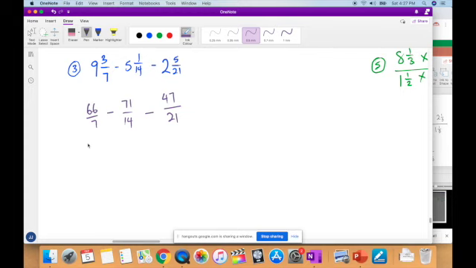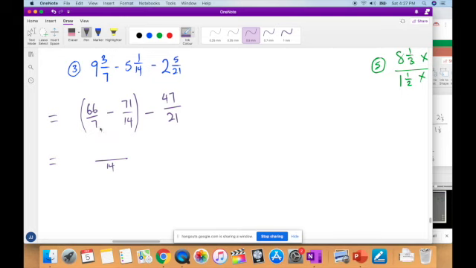Sorry, I had brackets for the first two. And you undo that. Right, so let's just do it like that. So we could take the denominator to be 14, being the lowest common multiple, right?